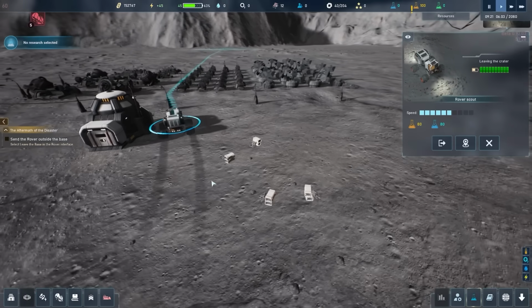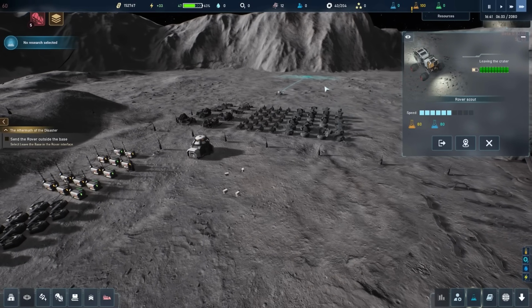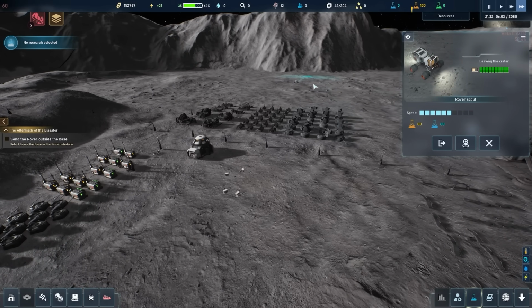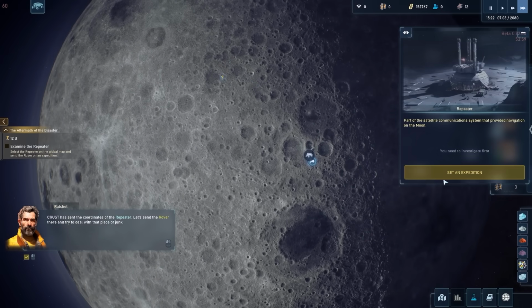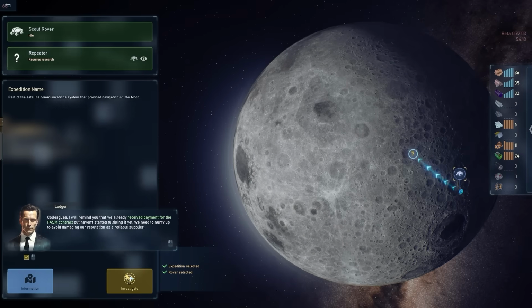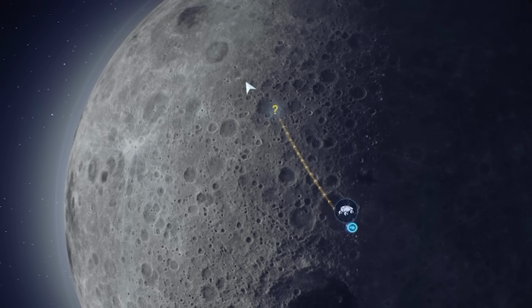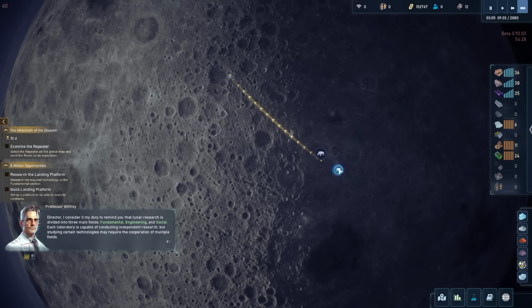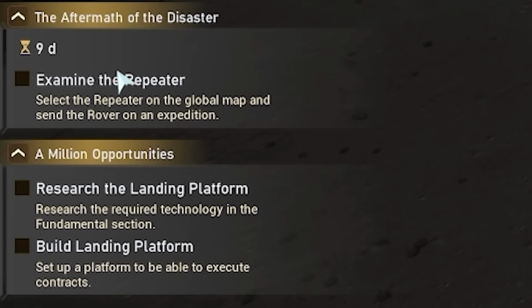So we can send that on the mission that we need to. So I've just told the rover to leave the base. So that's going to head over that way. And then once it's left the base, I think if we go back to the moon screen, we can then send it on an expedition. So back up here. Yeah, look, there's the rover. So if we go to the repeater, set an expedition, we can then press investigate and you can see, look, that's the route it's going to take. So we'll leave that doing its thing. We'll head back to our base and oh, it's nighttime. So we've got that mission going off there.